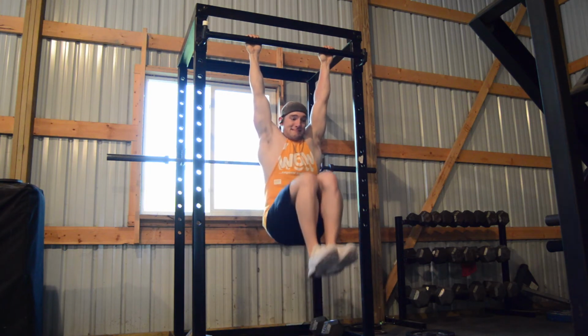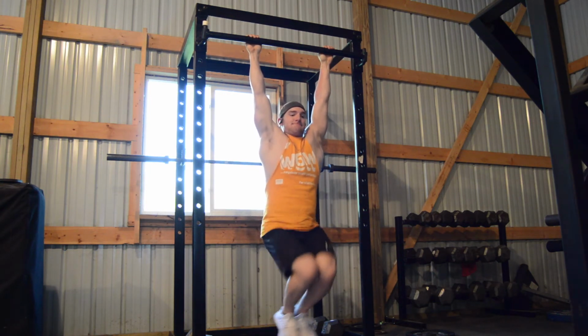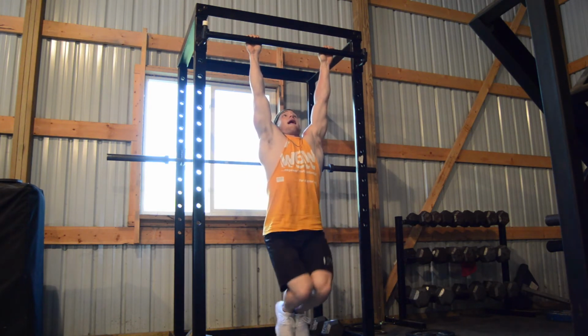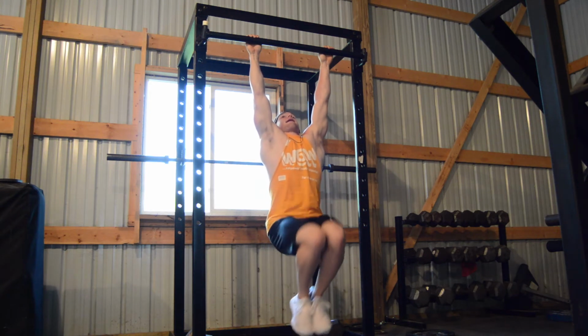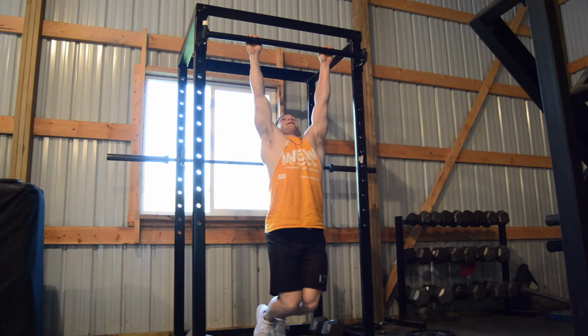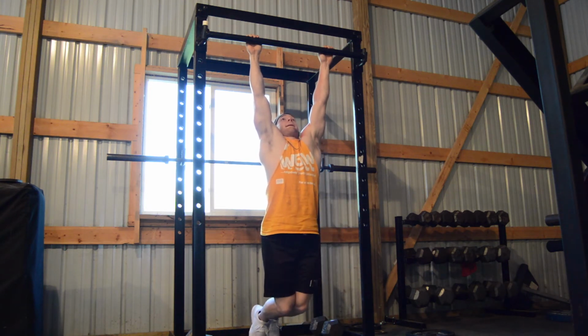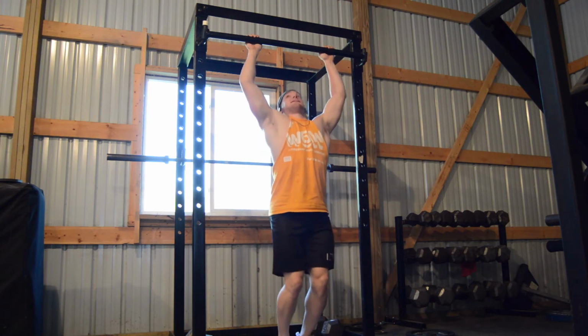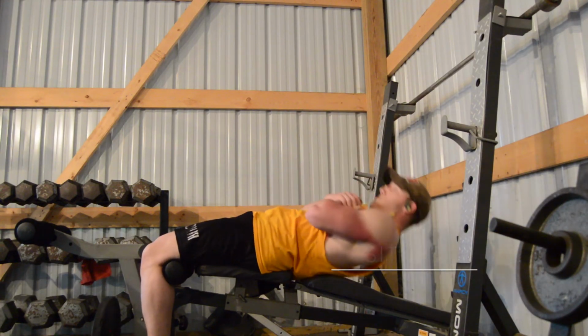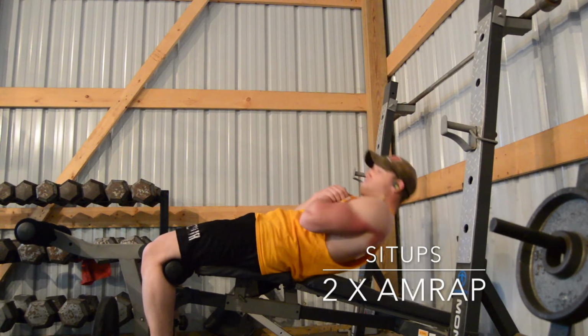When I fail with my legs straight out, I'll just do it with my knees and bring my knees up as high as I can go. And for these, I'm really just doing as many reps as possible to really fatigue the abs. Your abs and your core are one of the strongest parts of your body, so they can usually take a pretty good beating. And moving on to sit-ups, these are just your standard sit-ups.